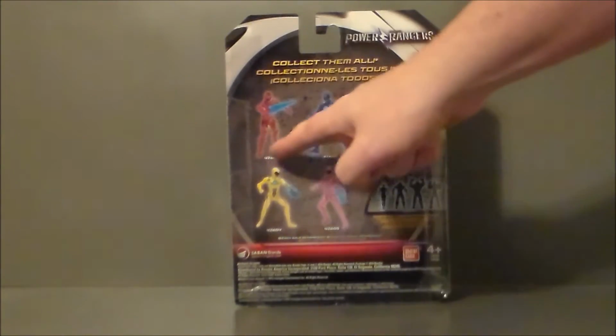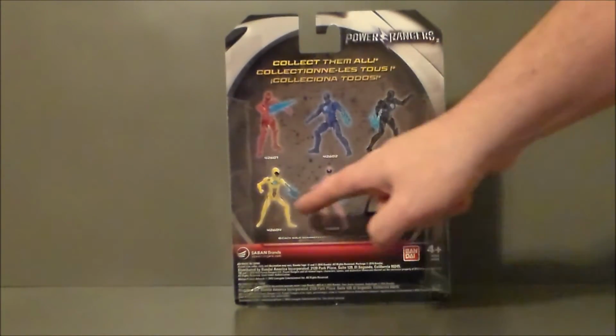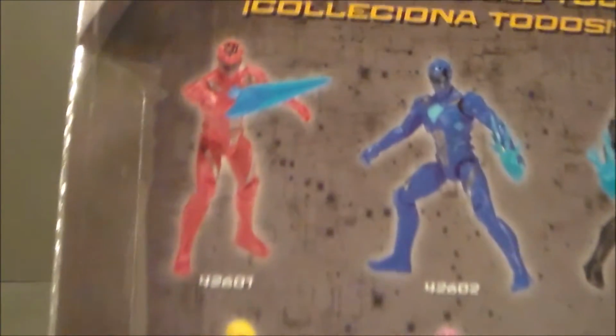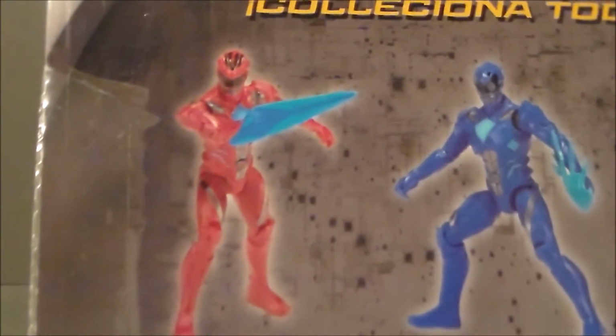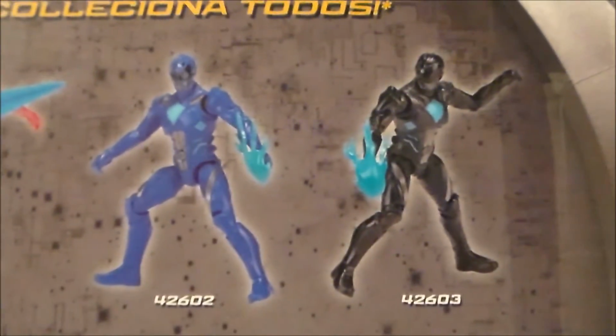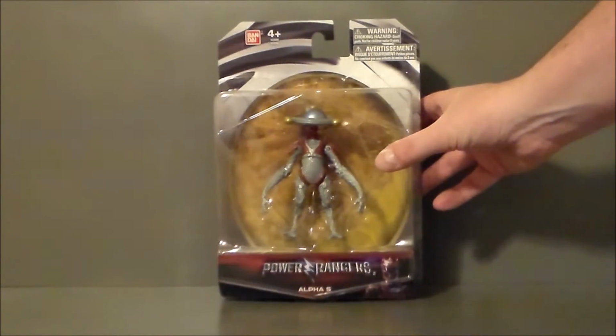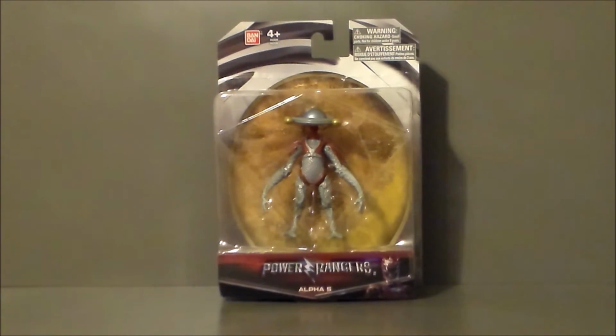They don't even label them Black Ranger, Red Ranger, or all that kind of stuff. They just give them numbers, which is really, really strange. There's no bio, no nothing. I mean, those look so, I don't know. Looking at the designs from the old show and then looking at some of the other Power Ranger toys, because there's been a lot of incarnations of the series, the toys from the TV shows look way better, in my opinion, than this movie does.